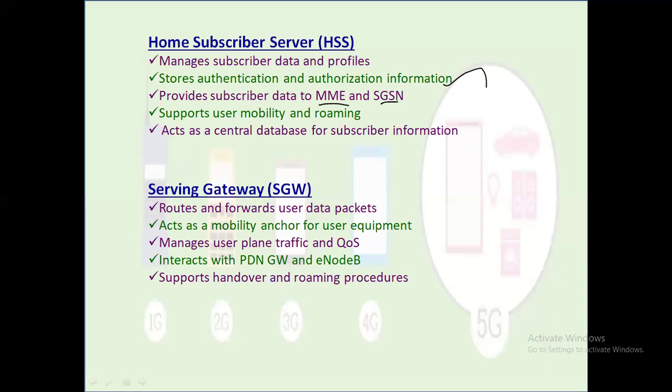SN means serving GPRS support node. This HSS supports user mobility and roaming by ensuring seamless access to network services, and acts as a single repository for subscriber information, enabling efficient management and update of user profiles and facilitating secure and reliable network operations. This is the function of HSS, Home Subscriber Server.